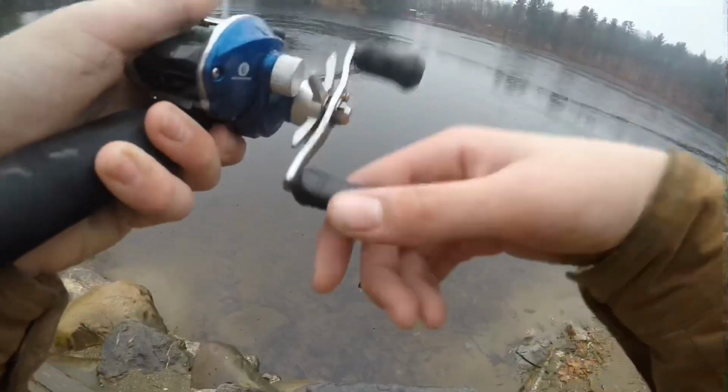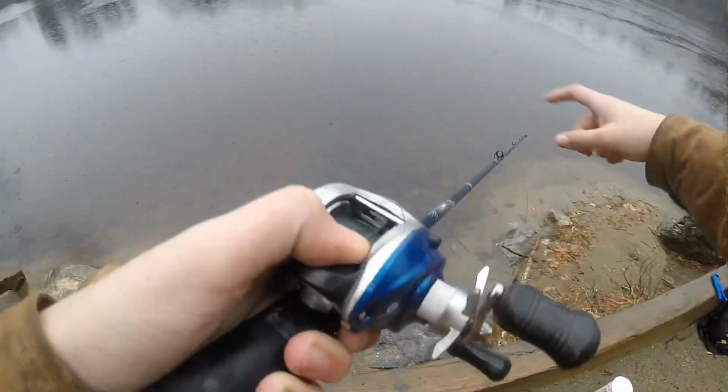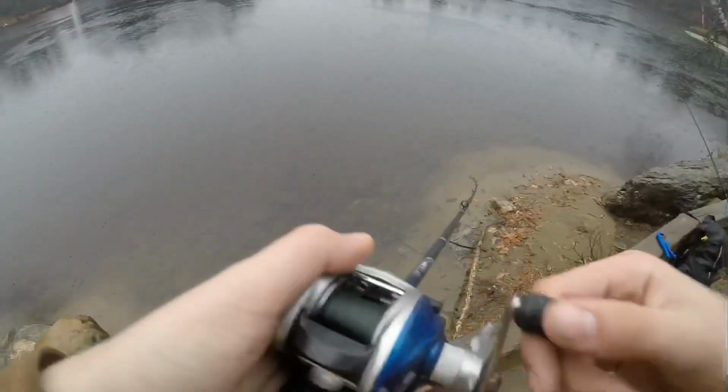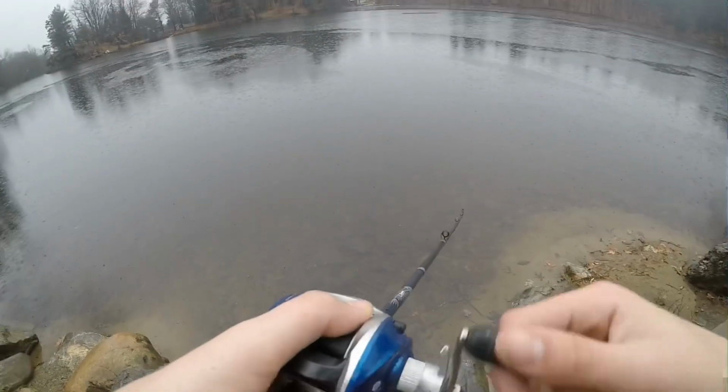Every time I see my lure coming in and I jerk it, look, I keep thinking it's a trout trying to swipe at it. That's one problem about bait casting in the winter. Your gears, they don't do good in the cold, and sometimes they slip.